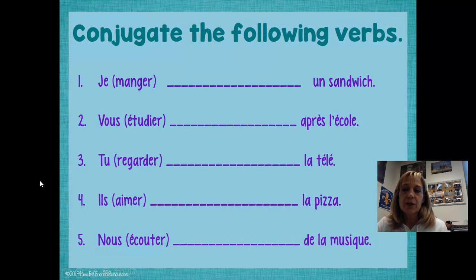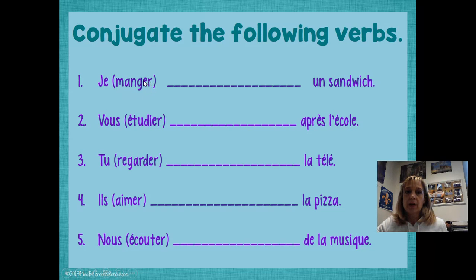Okay, now we're going to practice. So you're going to pause the video, or I'm going to probably make this into an Edpuzzle, so I'll put Edpuzzle questions in, okay? But we're going to practice how we would conjugate. So let's remember our rules. Step 1, we take our infinitive, which these are all in the infinitive. They all end in er. We cut off the er. It gives us our stem. Then we think of our ending song, e, es, e, ons, ez, ent, and we add the ending.